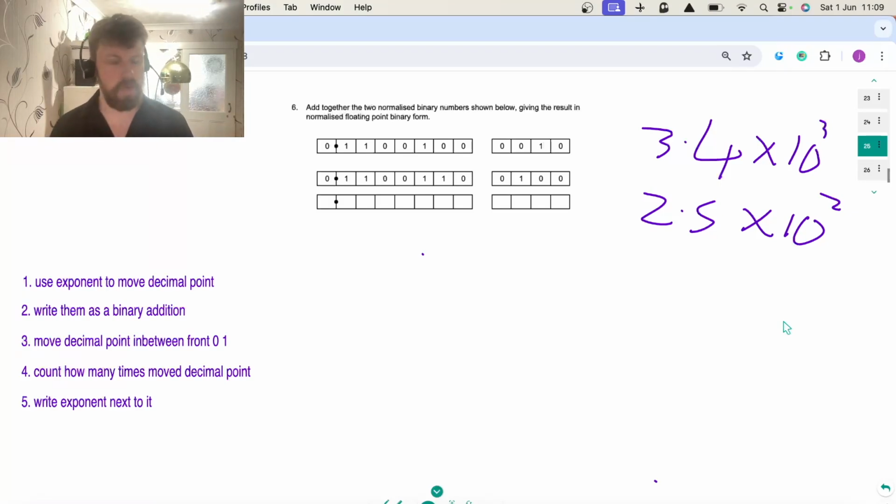And what I was thinking I was going to do, to hopefully see if this is going to make things easier for you, is put some steps of how to do it, because I'm not going to lie to you, there's quite a lot of steps on this one.